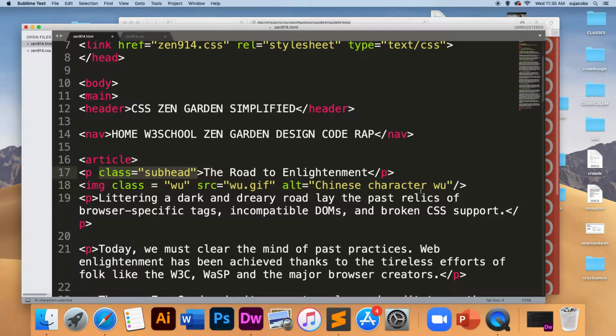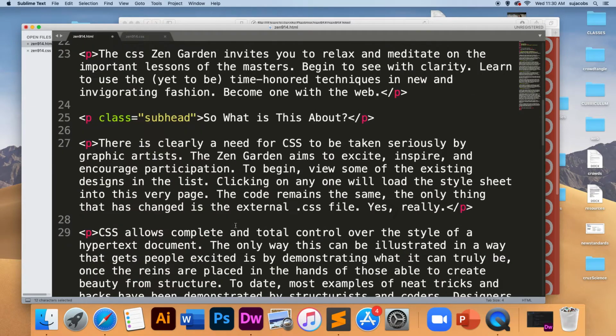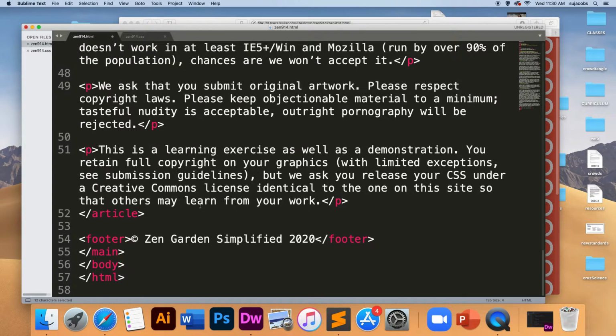I have a picture in here. This picture also has a class associated with it, so if I want to change the size, or if it's floating or not, I would put a class in this image. And then we have a bunch of P's. There's another subhead, and at the very bottom we close the article. We have the footer, close main, close body, close HTML.